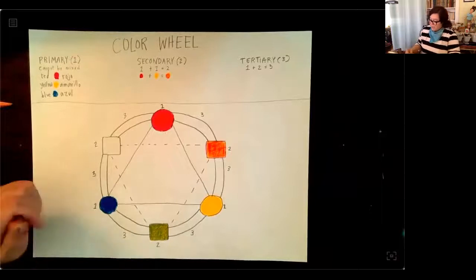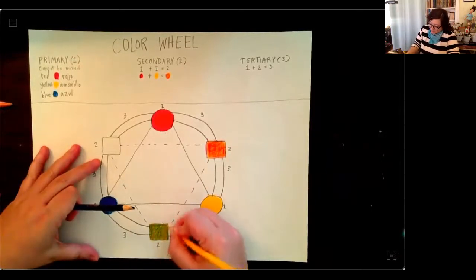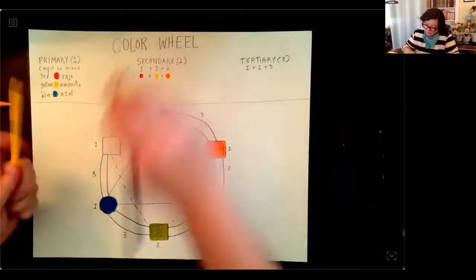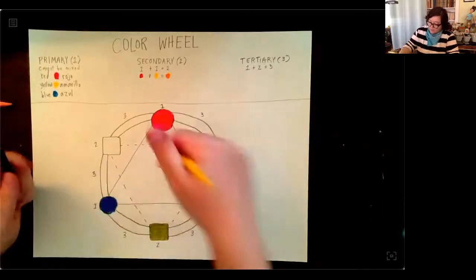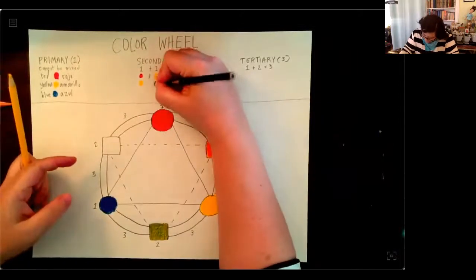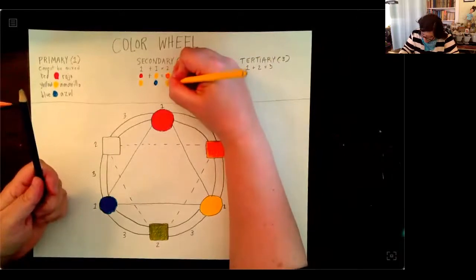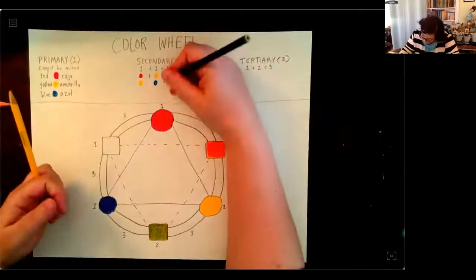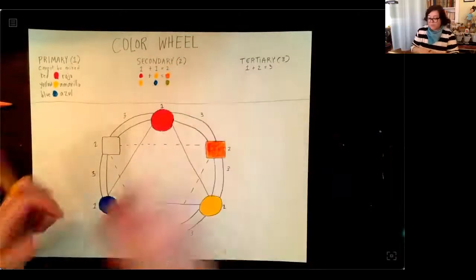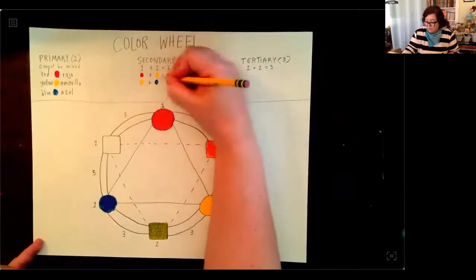So I've got a pretty decent green going here, and I'm going to use that yellow to blend it a little better. And up at the top, because of the order, I'm going to use yellow first, and then blue. This time I'm going to do yellow first and blue on top, just to show you that it doesn't really matter. It's personal choice. So yellow plus blue equals green.